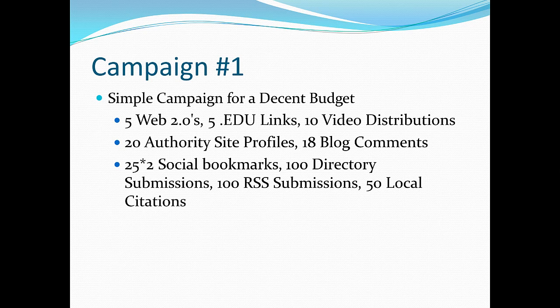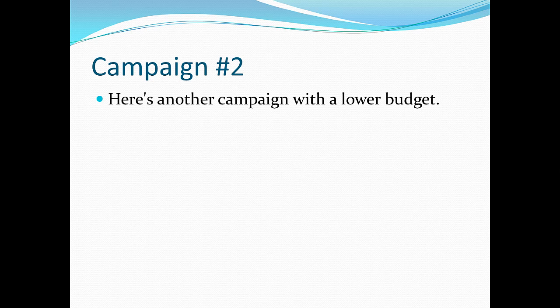So this again is a campaign that you could literally take straight from this video, plug into your website, and see amazing results. However, like I said, there's no rhyme or reason to it. The structure comes from the 3 categories, not from the link types themselves. So I'm just picking link types almost by random. As long as I go with those 3 categories, I know this campaign is going to work and it's going to have good results. Let's look at one more campaign, this time with a slightly smaller budget.